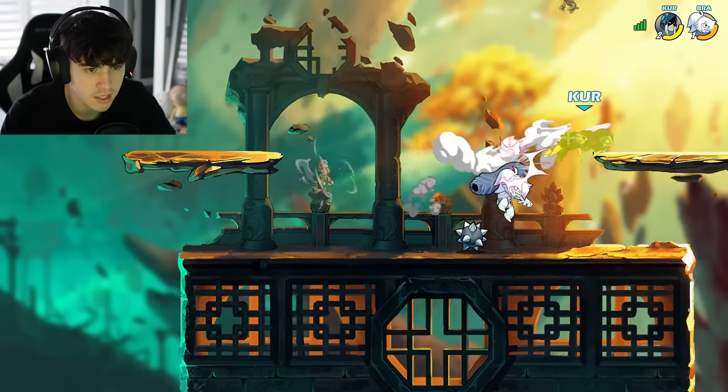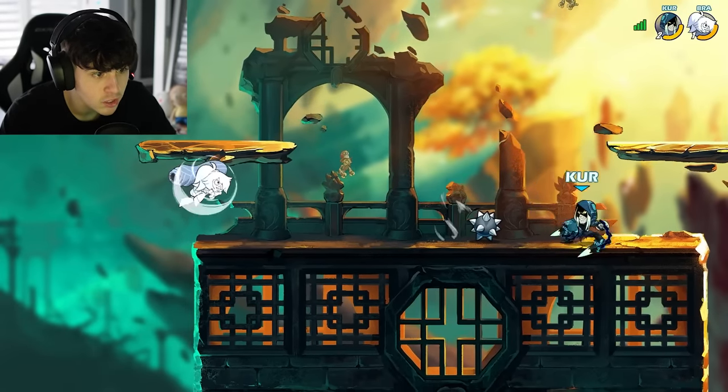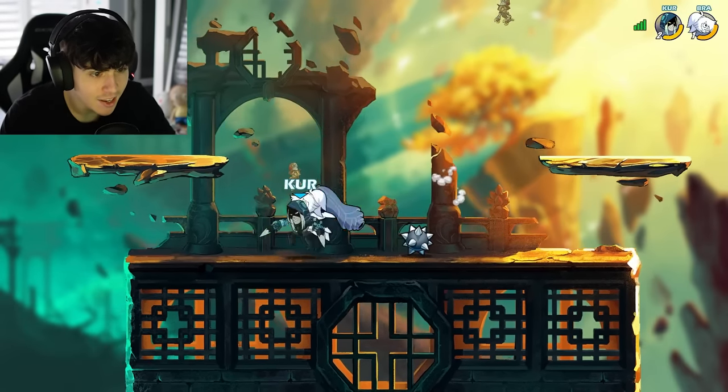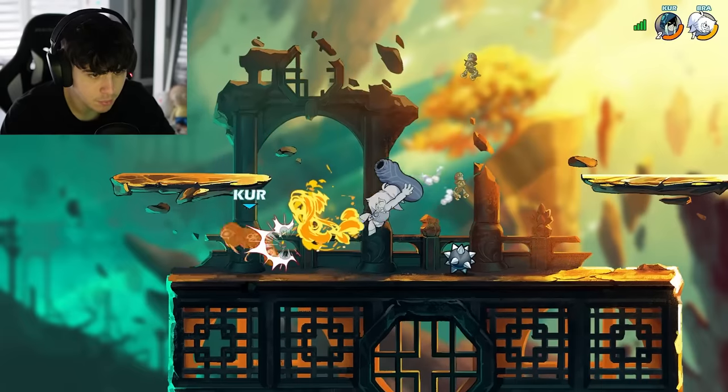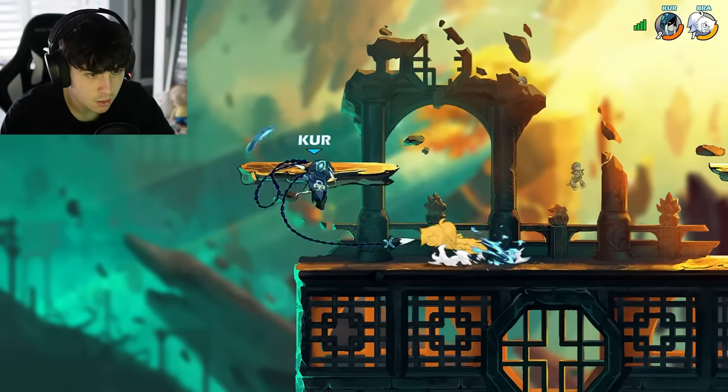I wanna hit D-Sig. I wanna hit D-Sig. This thing is insane. The range is insane. It covers the whole stage. What is that? What is that? Let me hit it, please. Please, I just wanna hit it. Oh my god, I almost hit.